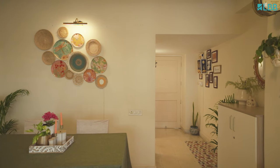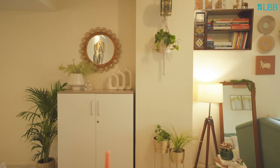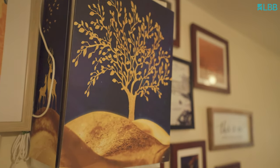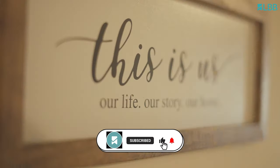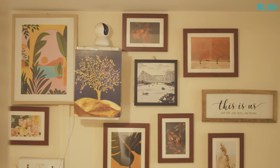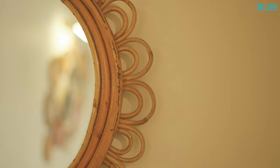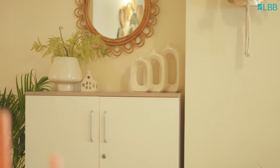Let me walk you through my entryway. This is the foyer area. I've styled it with some photo frames followed by the shoe cabinet. In my apartment, there was this ugly wall with cluttered switchboards, so I decided to make it cool. I hung a bunch of different photo frames making a kind of art collage — a very simple DIY that has turned a simple space into something special. Next in line is the shoe cabinet. I have adorned it with a cane mirror crafted by local artisans, complemented by a selection of vases and candle stands.